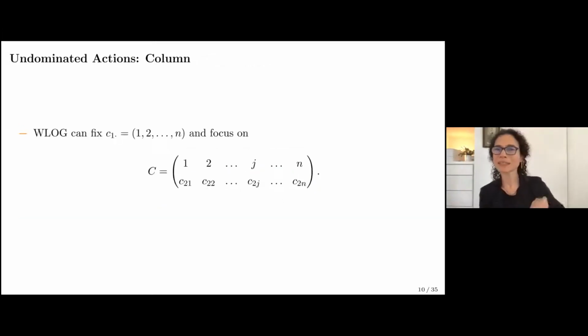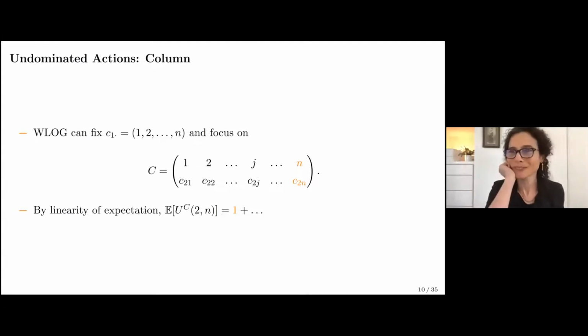Now for column, it's going to be slightly more intricate. So the first thing to note is that we don't really care about the labels of actions for column. All we're going to care about is how many are undominated. We don't care about their names. So without loss of generality, we can fix the permutation that defines the first row for column as just the identity permutation. So we'll just assume that the payoffs are strictly increasing in the first row that corresponds to column, right? So then we'll have these n factorial possible permutations for the bottom row.